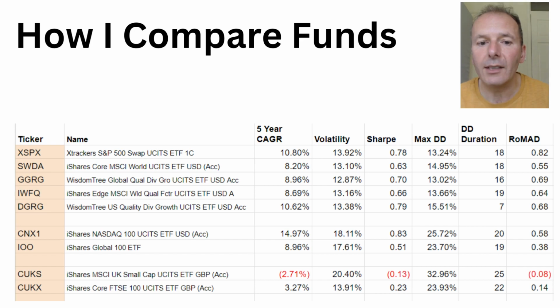and then there's a formula called returns over maximum drawdown, and I think that's a great way to rank ETFs. So you can see here that NASDAQ has a very good growth rate, the returns over maximum drawdown maybe not so great, certainly compared to S&P 500. UK small cap performing pretty badly. There's other ones like these WisdomTree Global Quality Dividends that I think are quite interesting. They've got some quite useful stats.